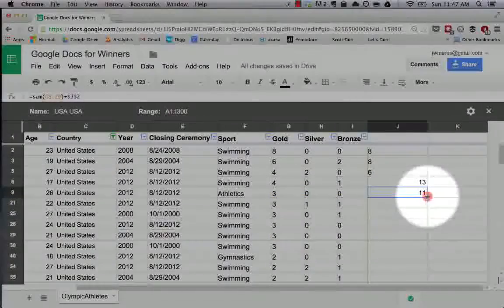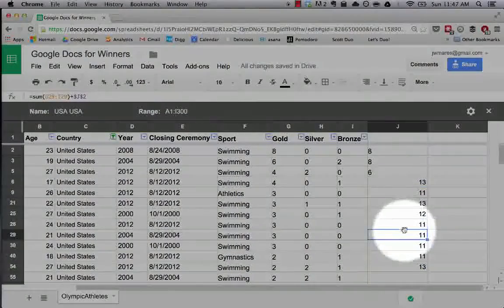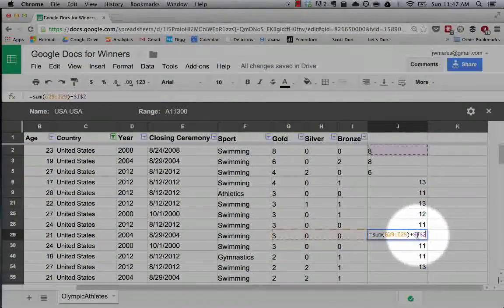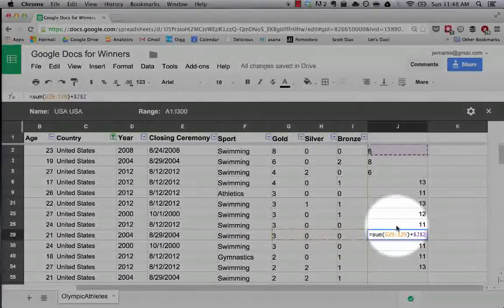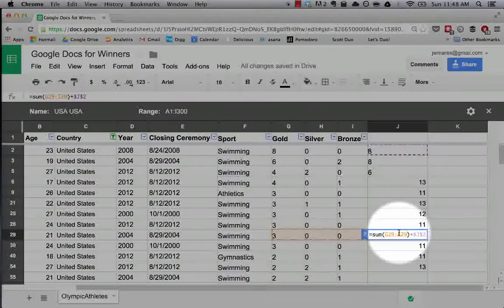So when we copy this down, it'll be adding this figure to J2. J2 will stay constant throughout this entire formula, even as this part, the relative cells that we're pulling, changes.